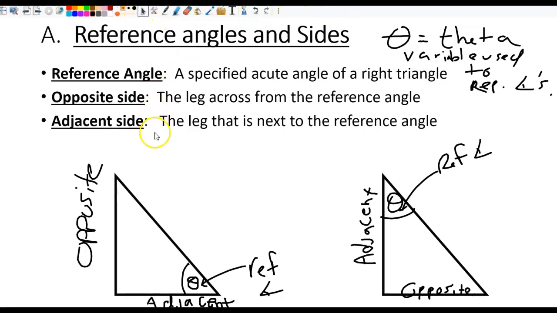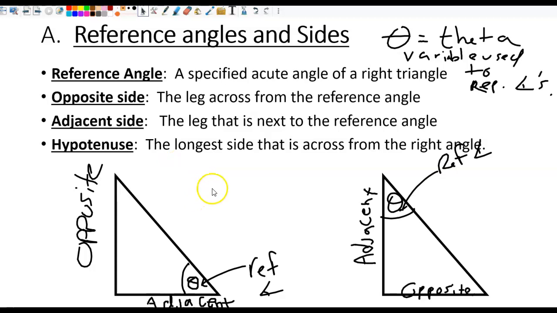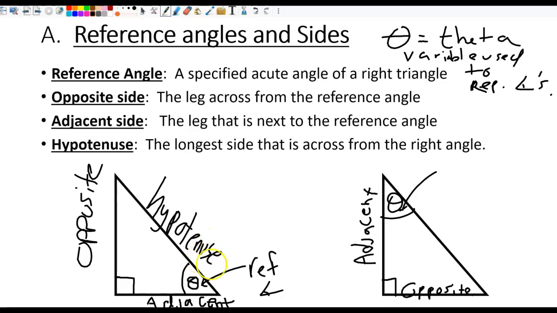And you guys all probably know how to identify the hypotenuse already. That is the longest side that is across from the 90-degree angle, or the reference angle. So, I'm sorry, not reference angle, right angle. So the right angle is the one that looks like an L shape here in the corner. And so the side that's across from that is known as the hypotenuse, and it is the longest side, which you guys already know from previous lessons in this unit so far.